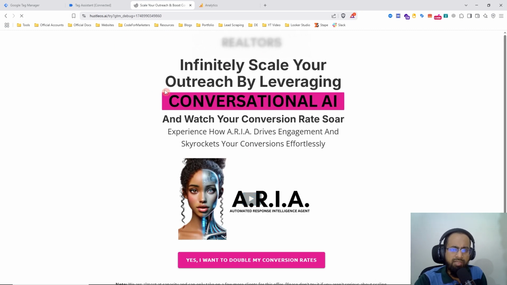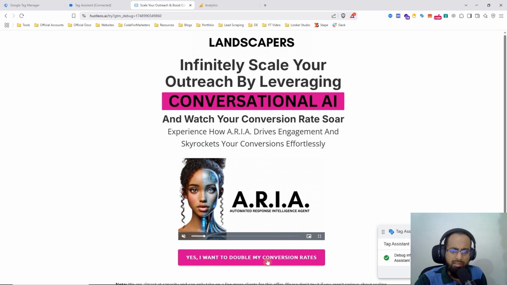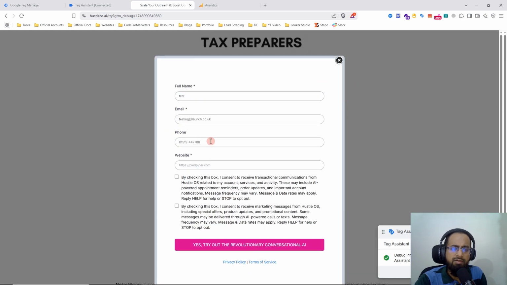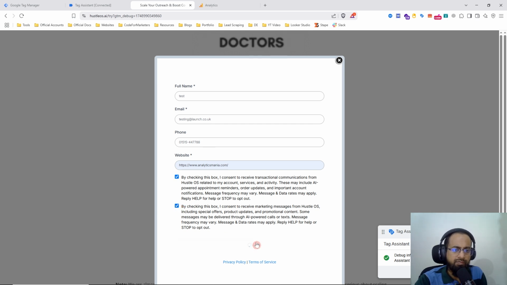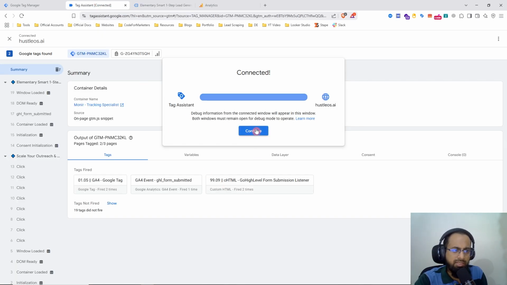We are on the website form page, and let's click on the button here, and our form has appeared. Let's fill up everything. Because of the cookie, our form is already filled up with this data. Let's submit this form. So we are redirected to the thank you page, and let's go to our preview section.